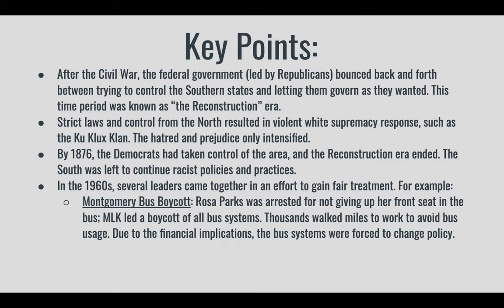And so, in response, there was this huge boycott where no one would ride those buses because they felt like their policies were unfair, because they were unfair. And so, thousands walked to work. They got up extra early. They would have to carry all their groceries or walk with their small children everywhere. It was a huge sacrifice, but they were able to maintain enough people and do this for long enough that the bus system was becoming broke and losing a ton of money, and that forced them to change their policy and allow anybody to sit wherever they would like on the bus.